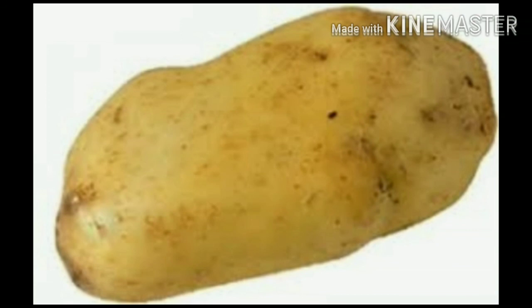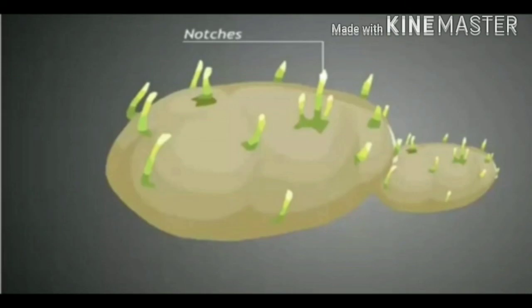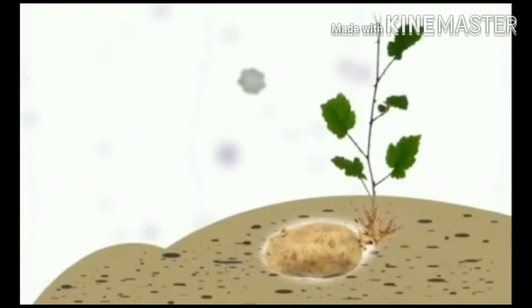Take a potato tuber. Observe it carefully. It has a number of notches. When viewed with a magnifying glass, the notches are found to have buds. Cut the tuber into two types of pieces, one with notches and the other without notches. Place them alternately on a wet cotton kept in a tray. Sprinkle water from time to time. After about 4 days, the tuber pieces with buds are seen to have developed plantlets. The other pieces shrivel and start decaying.